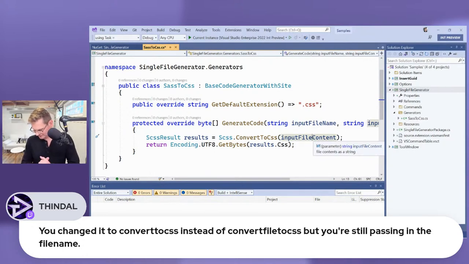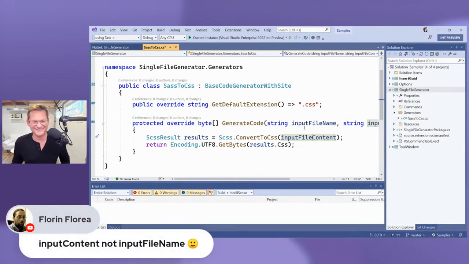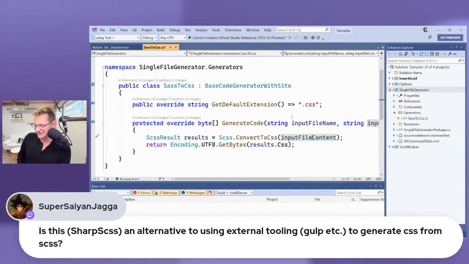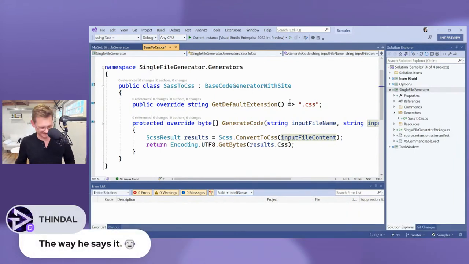Thindle. Tindale. Is it the Danish name? Please put in your phonetic. That'd be great. Florin also said it too, so I want to give some credit there. And also, everybody basically caught you on this. Oh, God. Yeah. Well, isn't it wonderful that we have a live chat so that my mistake can be caught. The way you said it, Mads, was correct.